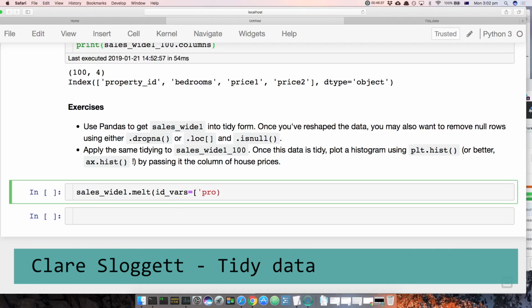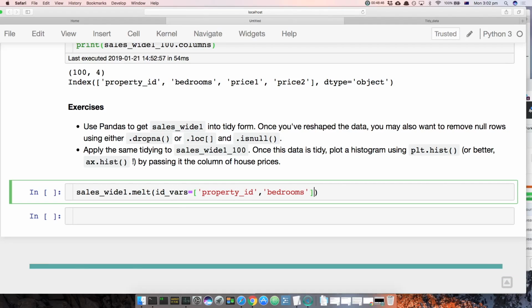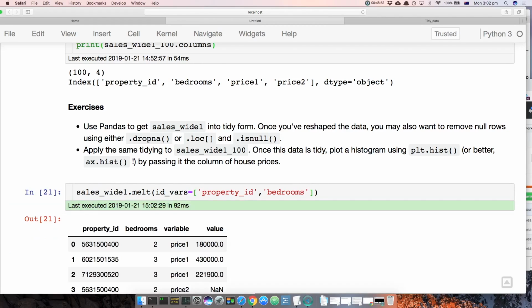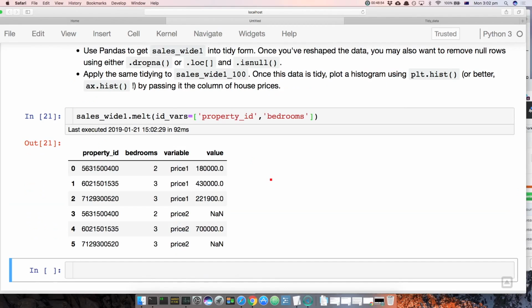So I can give it a list of variables. And it would be equivalent if I said value vars is price 1 and price 2. You just have to tell it what to melt and what not to melt.